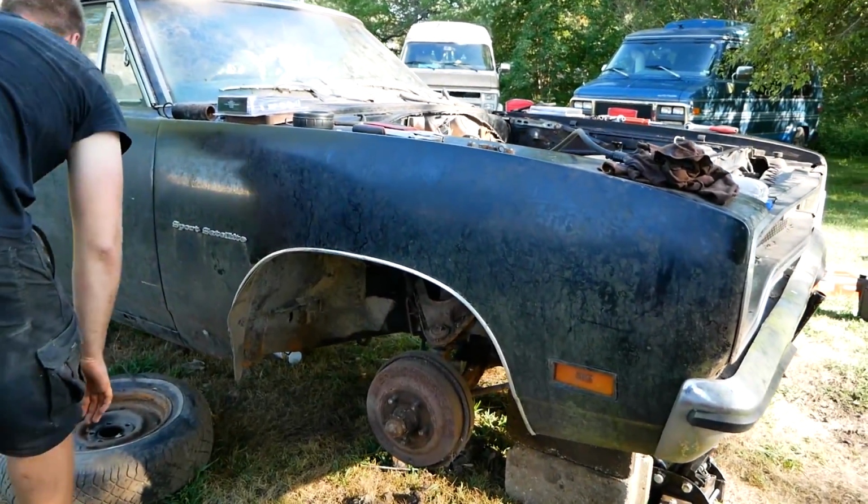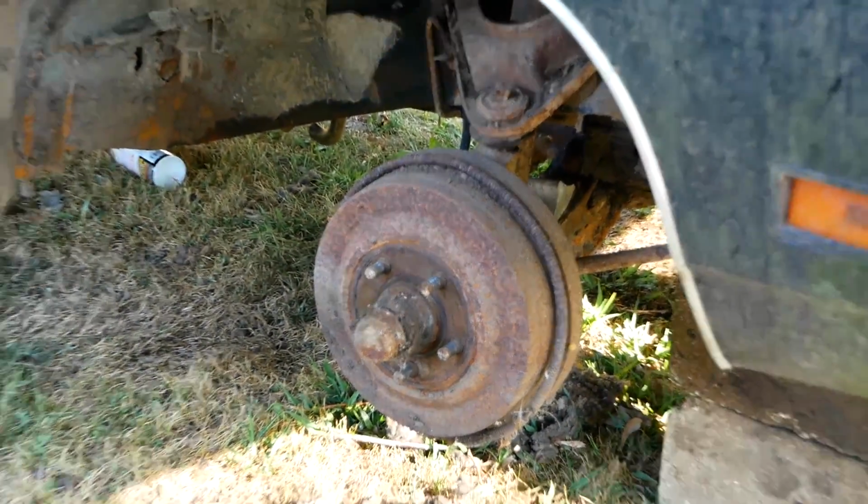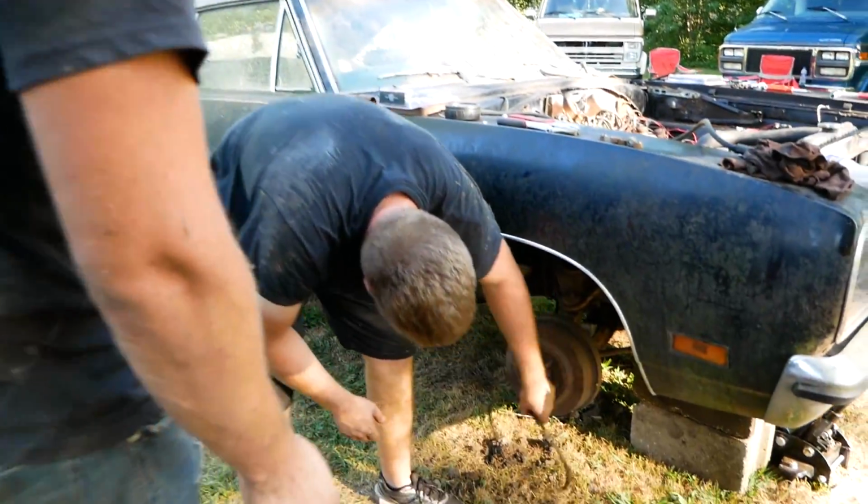Oh, it's got a balance band, or whatever they are. I think it was something with the harmonics or noise. Whatever it is, it's junk.